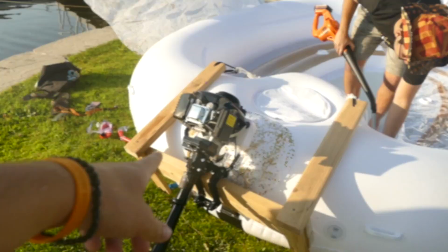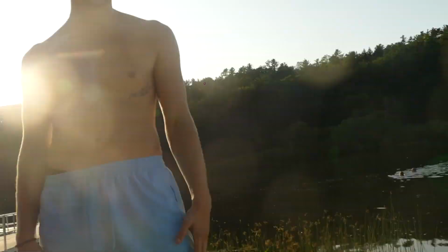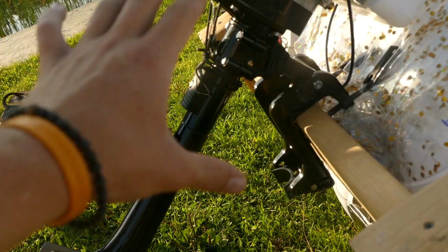This part right here broke, so I reattached it. Wonderful. But because I reattached it, it doesn't turn. So we gotta figure out some steering. Nice. Is that our job? Is the brains of the operation here? Yeah. That's the issue right now.